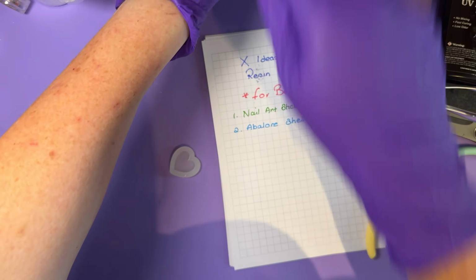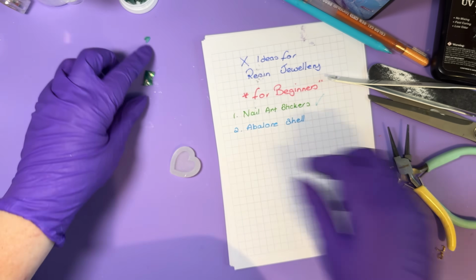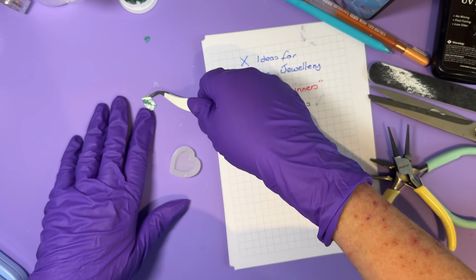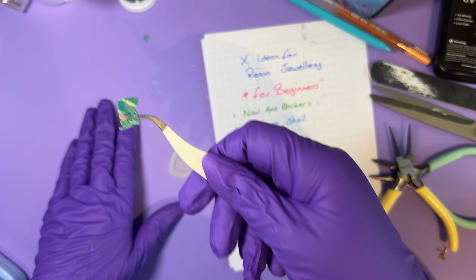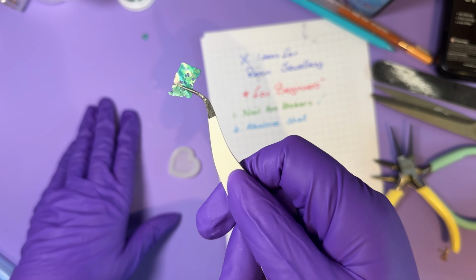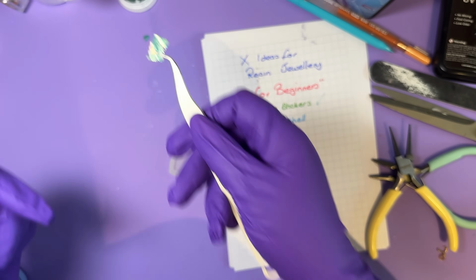And our next one will be abalone shell. And if you've never seen abalone shell before, this is it, and I'm having trouble picking it up with my gloves on, but this is a bit of it. Look at that. Comes from a weird big sea creature. Mad, isn't it? So, I'll see you for the next one, if you want to see what I do with these.